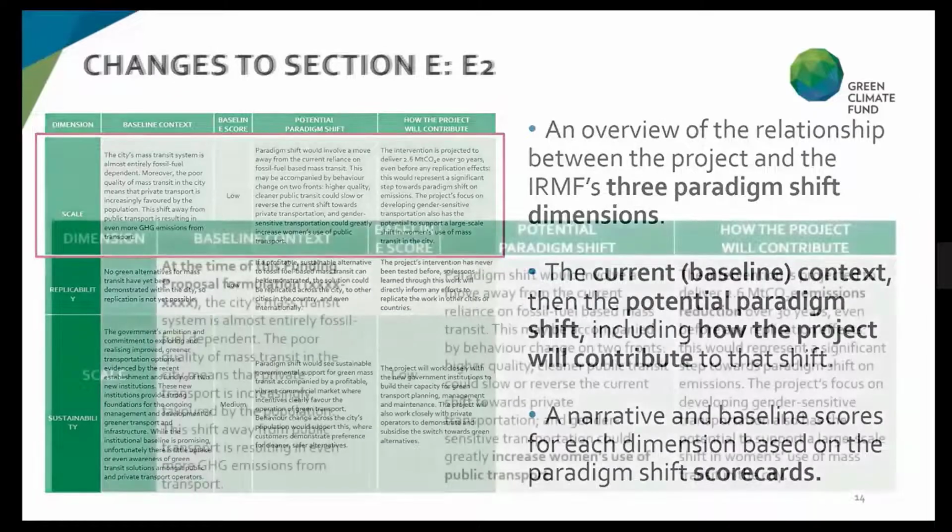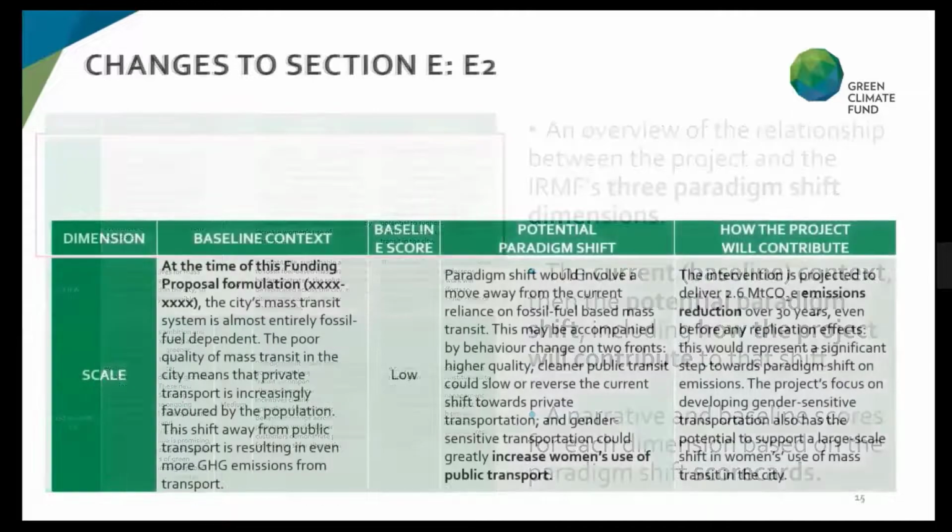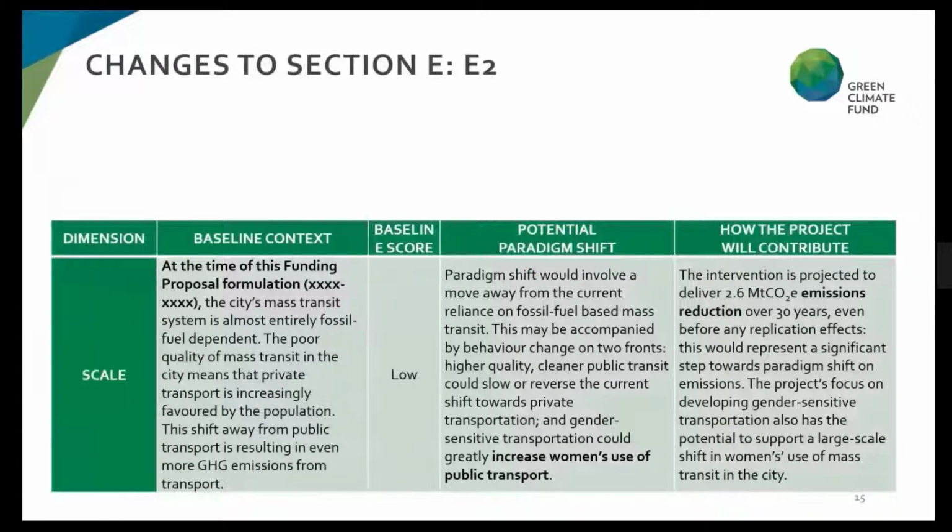In this cross-cutting transport example, please remember that first, completing the table is mostly a qualitative exercise, meaning you are not expected to specify quantitative metrics and estimates for each paradigm shift dimension. Second, the baseline cutoff point has to be specified, keeping in mind that at times there is a long lag between FP formulation and the start of implementation, and this would normally require updating the baseline scenarios during inception.